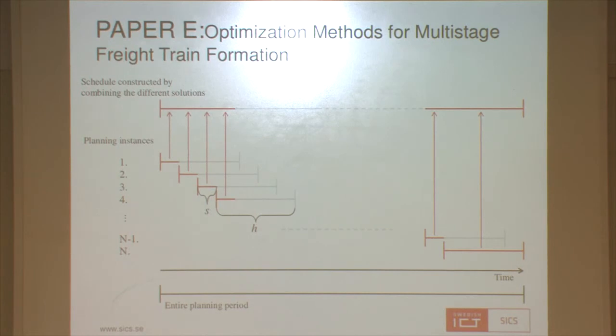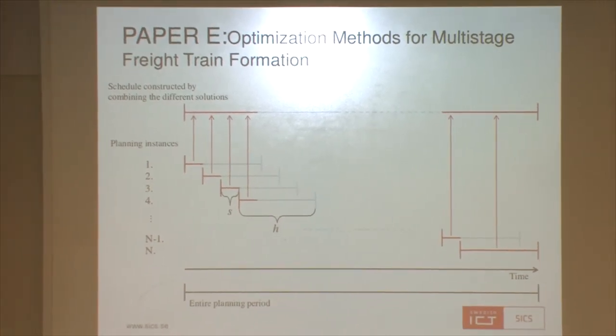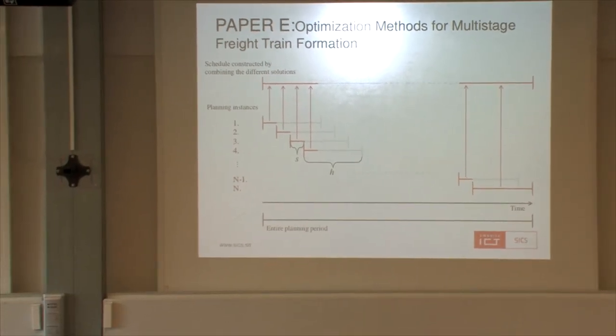So first of all, rolling horizon. When you do rolling horizon planning, you plan for 5 days, and then you finalize the first day, and then you move 1 day forward, and then you plan for day 2 to 6, and then you make sure that the solutions fit where they meet. And this is what we've done to be able to generate very long schedules, potentially infinite. And this is a heuristic, so we might not end up with the optimal solution anymore, but we still need to do something to be able to deal with time.